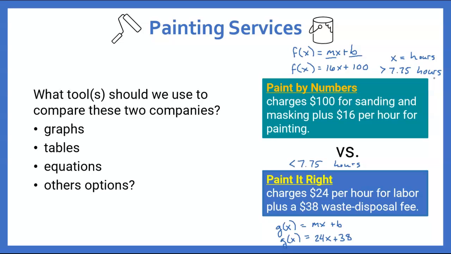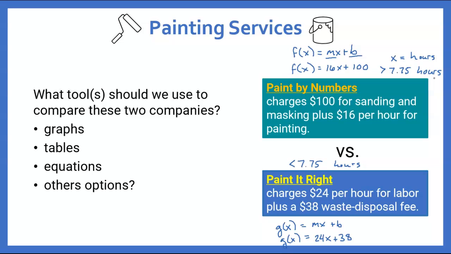So how do we measure, or how do we estimate, how many hours it's going to take to do this paint job? What different things might we consider? What things can affect how long it takes to paint a shed? Maybe how big the shed is, how much area they have to paint, and how fast their painters are. So that might be something they would want to ask these companies. How fast do your painters paint? How many square feet can your painters paint per hour? And then they could compare that to the size of their shed.